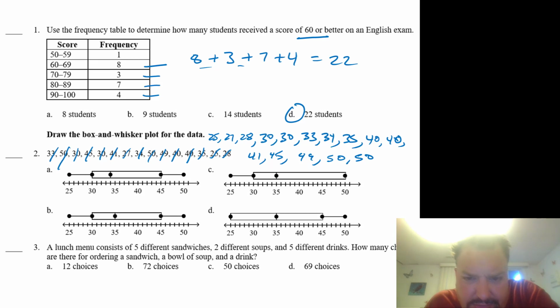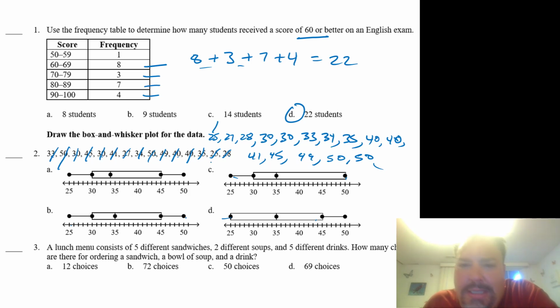All right, so there's all of our numbers. First off, start with the easy. We know that the min is 25 and the max is 50. So all of these have a min and a max at 25 and 50, so that doesn't help us. How many numbers do we have in our list? 1, 2, 3, 4, 5, 6, 7, 8, 9, 10, 11, 12, 13, 14, 15. So we got 15 numbers in our list.